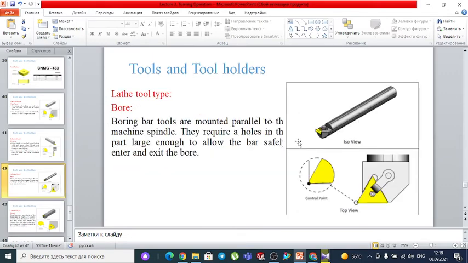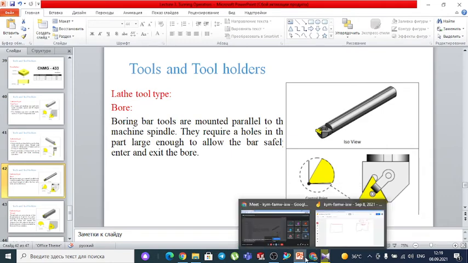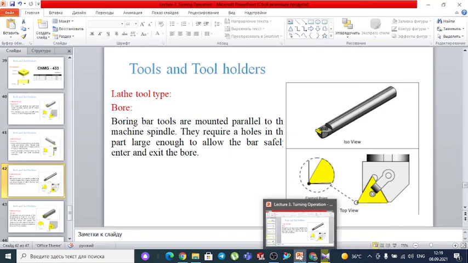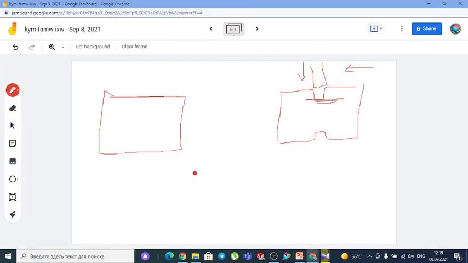What we discussed next is the boring tool, used to enlarge existing holes and get a better surface.